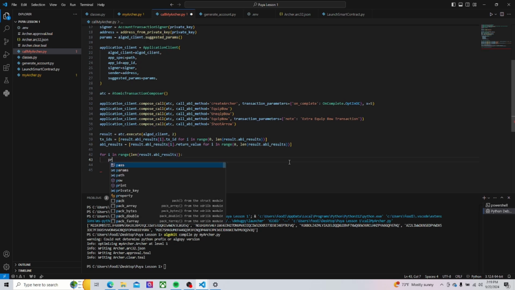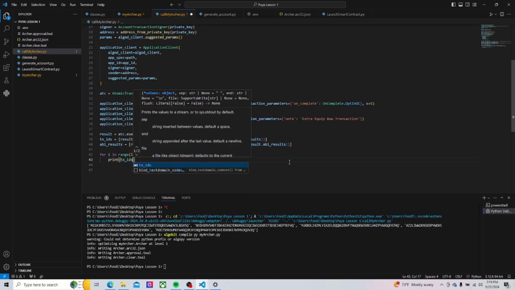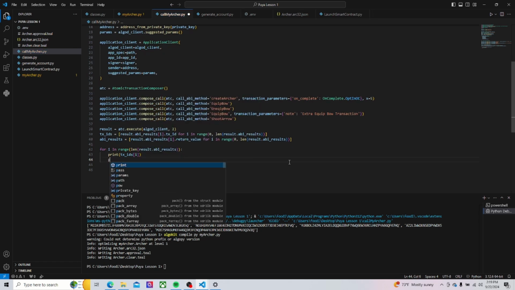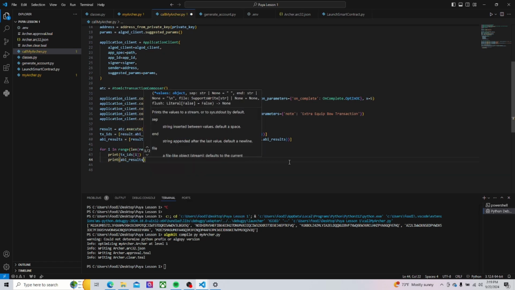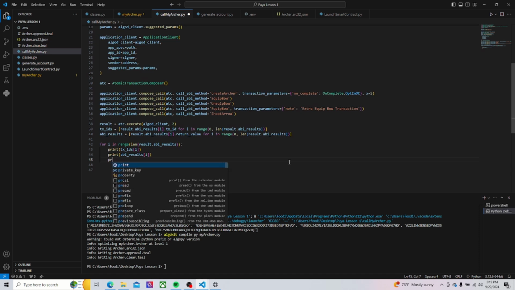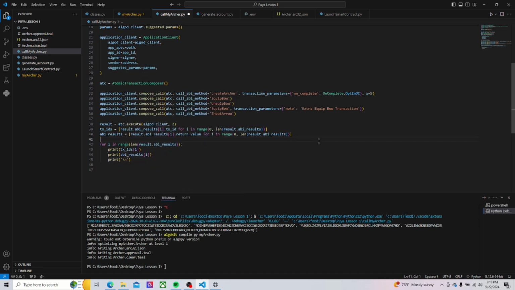We're going to print transaction IDs, i, and print ABI results, i, and then we're going to add a little spacer here so everything can be organized.